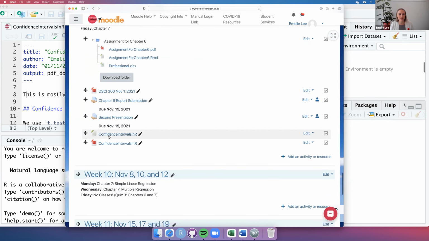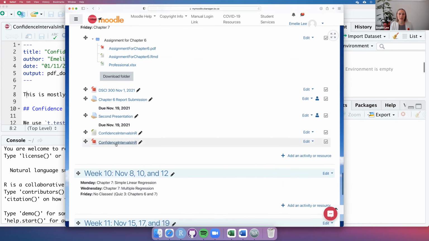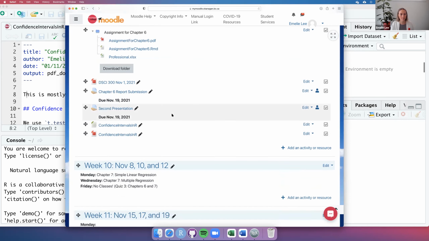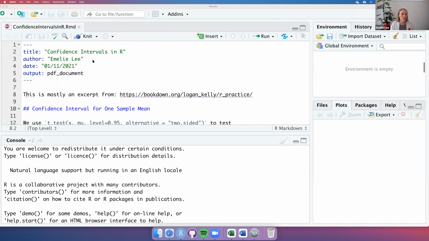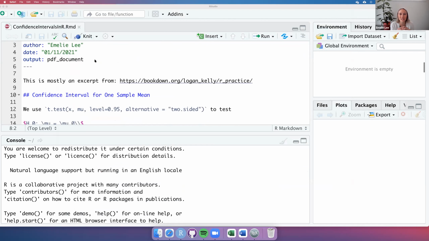Okay. And then I posted the confidence intervals in our code that I want to go through. So I've got that pulled up here. And of course, the PDF that would generate as well. Okay, good. So I'm going to close this so it doesn't slow us down. Hopefully I don't need it. So I tried to keep it as condensed as possible because, like I said, I wanted to show you how to make confidence intervals.